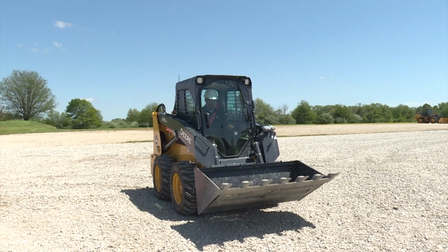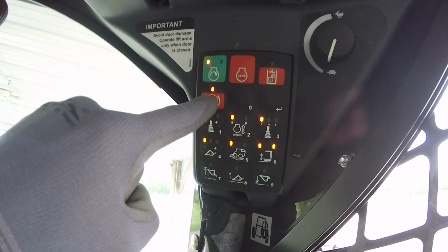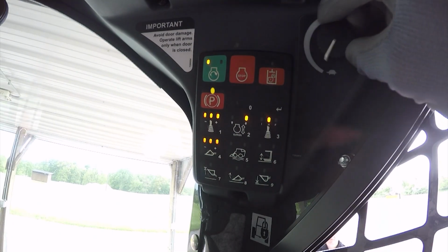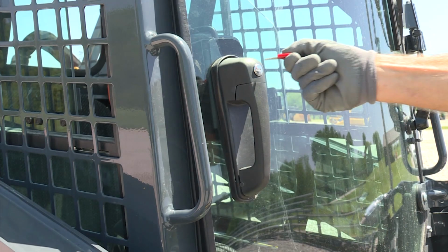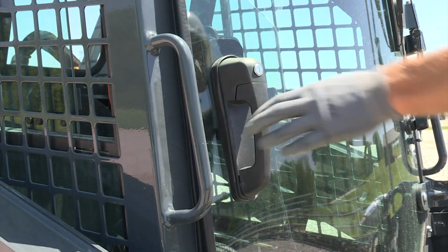When shutting down, park the machine on a level surface. Always lower the boom and attachment flat on the ground. Engage the parking brake button. Lower the engine RPM and operate the engine without load for a couple minutes. This will help cool down the turbocharger. Stop the engine. If the unit is equipped with a key, remove it. If equipped with a cab, it's a good idea to lock it up. You never know who may drop by.